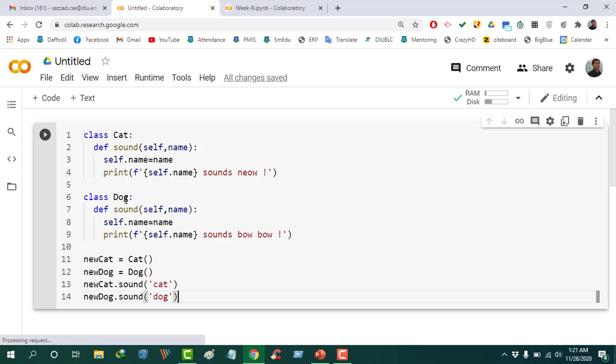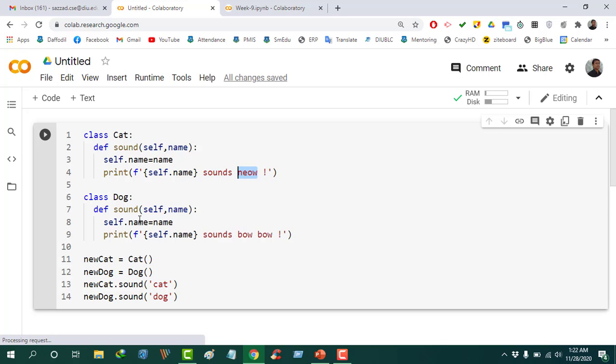In the cat class, the sound method will display the name of the cat object, and then say that the cat sounds like this. And in the dog class, the sound method will play a different role: it says that the object of the dog class sounds like bow bow. So here we can see that the same method with the same name in different places acts differently.